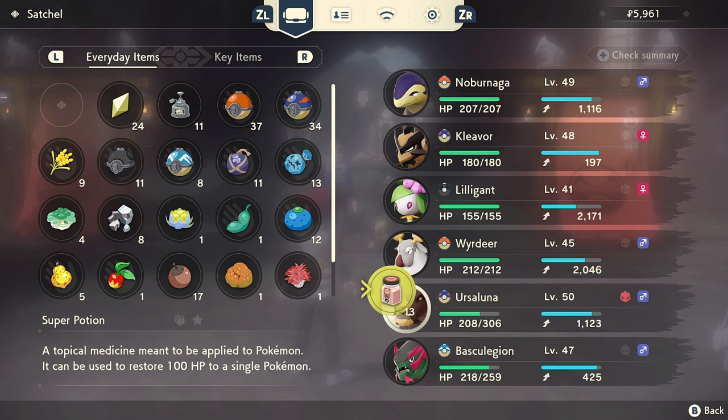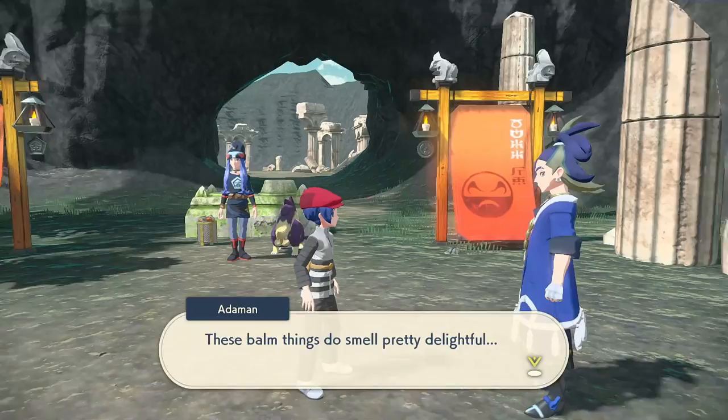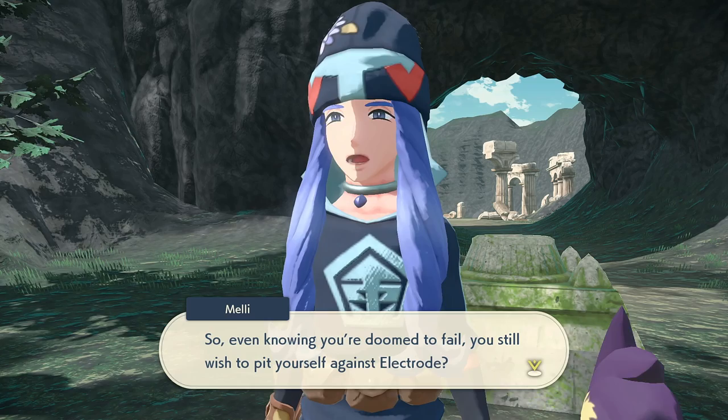I got a good team. I got a great team. Okay, let's see here. Well, these bombs do smell pretty delightful. They smell like salt. Salt doesn't smell great. I mean, I guess maybe. I went to salt mines.